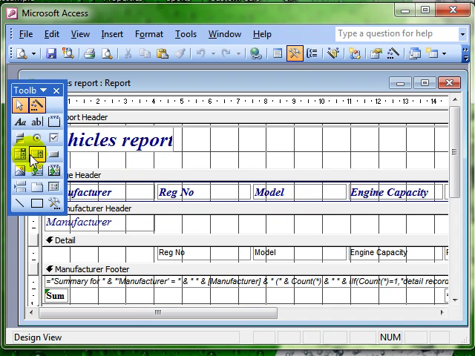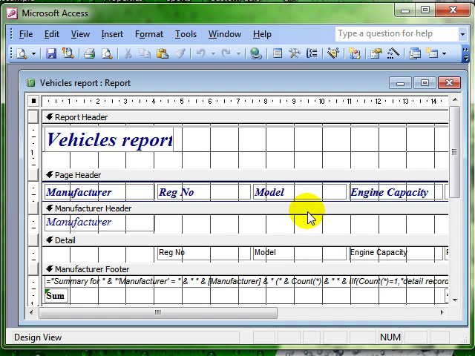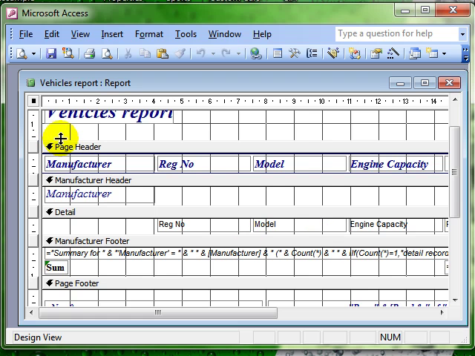We've got all the controls that we can add, and we can do all the formatting in the normal way. What I want to show you though is that we have a lot more sections. Page header, manufacturer header, detail. This section here from manufacturer header down to manufacturer footer is the grouping that we applied to the report. We grouped it by manufacturer, therefore we've got a manufacturer header, the detail that includes the individual records, and a manufacturer footer.